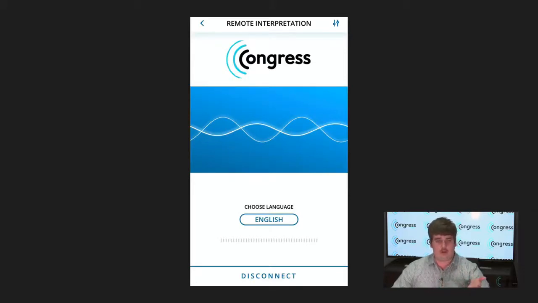Then once you're all logged on and live, you've selected your language, you have your headphones in or you're running through a speaker, your phone sits there, this is the live page. You will see the audio meters move when there's sound coming through, and you can quickly select the language and change languages if you want. You can also select the floor if you want to hear the floor. Where the blue waves are, that's where the video would pop up, but today we only have audio running through. If you lock your phone, the audio continues to run in the background. So this is a way to help with battery drain, whether it's an on-site event or whether you're working at home.